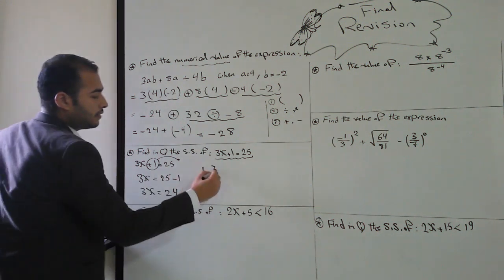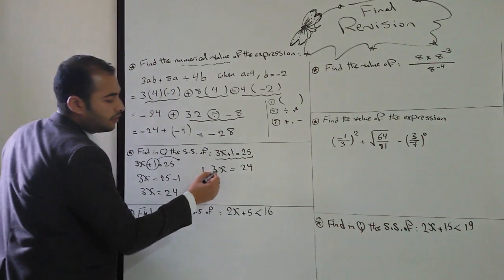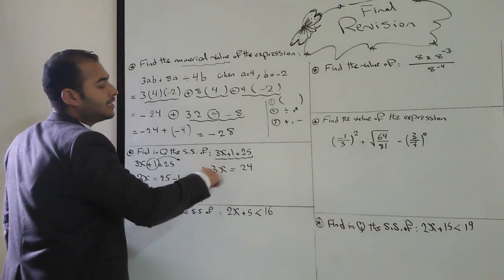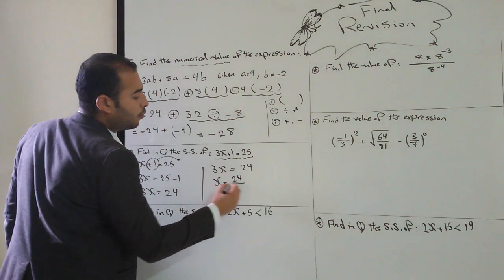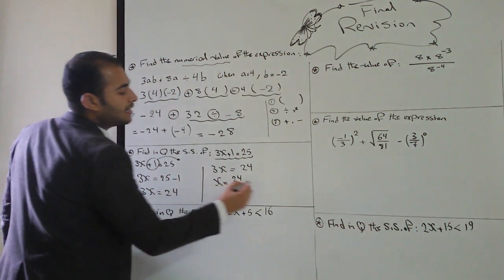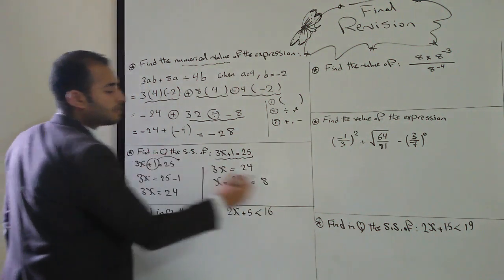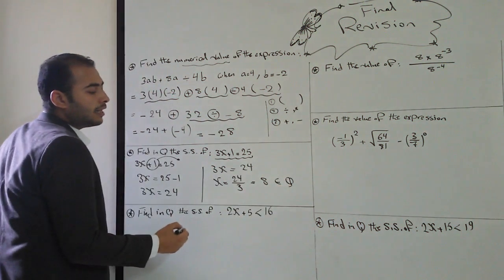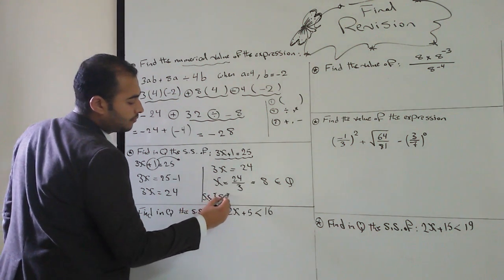And then 3x equals 24. I want x alone, then 3 will move by the opposite operation. Here 3x means 3 times x, then it will be divided by 3. Then x equals 24 divided by 3, or over 3. Then x equals 8. Does it belong to rational numbers? Yes, it belongs to rational numbers. And then the solution set equals the set of 8.